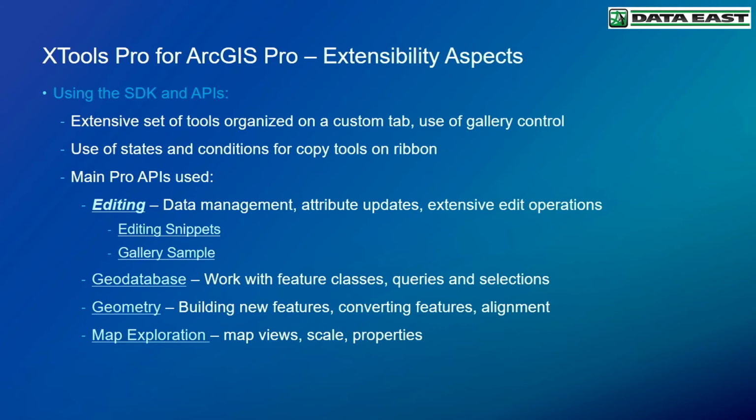The main Pro APIs used again here, since they're doing so much data management work, the editing API is where they were definitely tapping in. They had a lot of attribute updates, a lot of work there, extensive use of edit operations. That's definitely the main Pro pattern for editing.